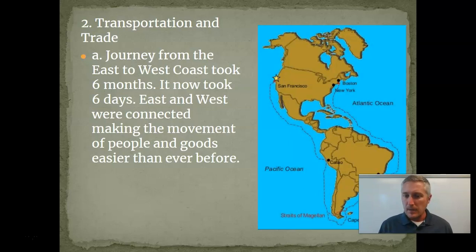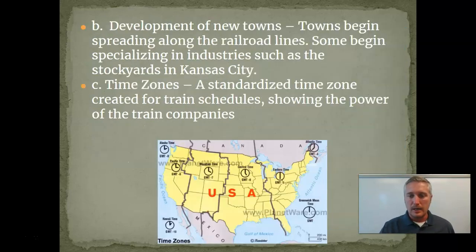That's a positive thing. I did want to point out the map on the right-hand side. If you did not want to travel overland across the United States, you could go by boat. But remember, there's no Panama Canal. That will not exist until the early 1900s. So you actually had to go all the way around South America. And that journey itself took, I believe, somewhere between 4 and 6 weeks, if memory serves me correctly. So either way, you're talking over a month of traveling to get from one side of the country to the other. And now it's less than a week. That is a monumental change in how goods and services and people are moving.